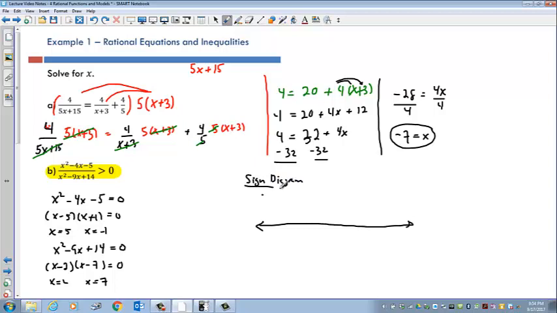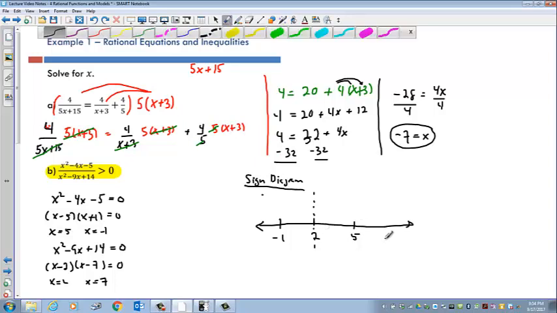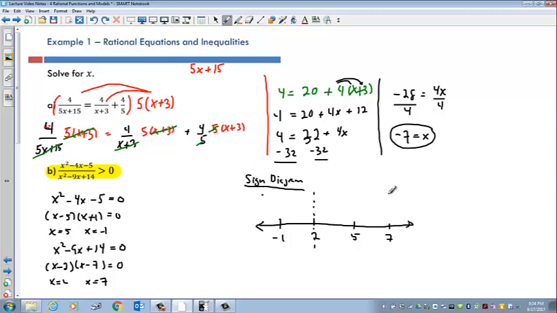And so let's put those numbers on there. And so what you have is negative 1, and that's a 0. And then you have 2, and 2 is actually a vertical asymptote. So I'm going to put a dashed line right here just so you can see it's not really a 0, it's actually a vertical asymptote. So it's basically where the function blows up or blows down. And then we have 5 here, and it's a 0, so I'm not going to put a dashed line, of course. And then the final one is 7, and now that's a vertical asymptote, so I'm going to put a dashed line at 7.